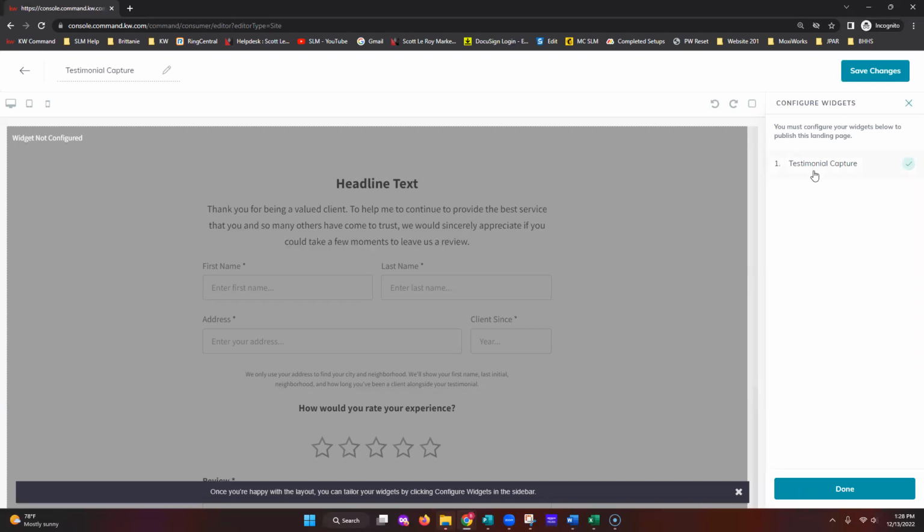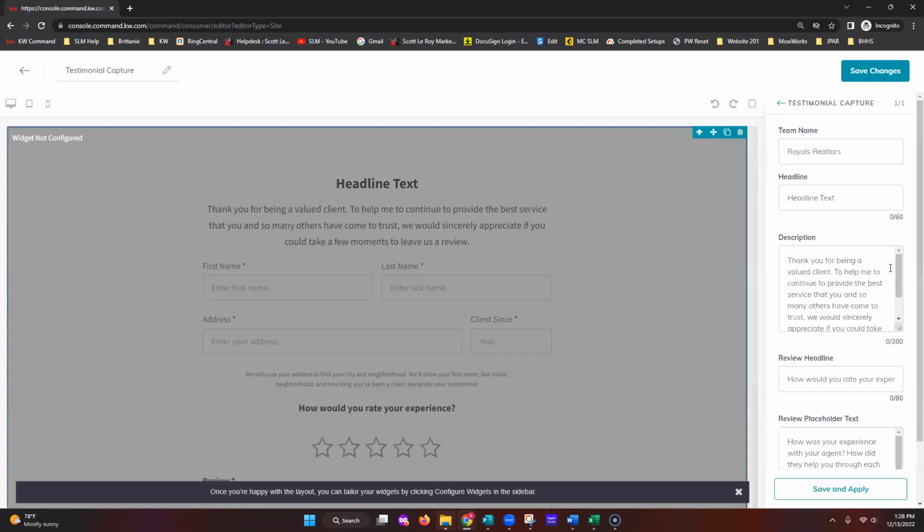Once this page pops up, we're just going to select the widget that we're looking to edit. Then this will bring us to essentially the editable area for this particular widget. All of our edits, when we're making edits to any sort of widget in most of the pages, the reason I say most is because if you're doing custom content, this will likely be done outside of Command, which we'll go over at the end of class. But as far as editing any sort of widget that you're utilizing on the website, all of that editing is going to be done on this right-hand side. You won't actually make edits in this section. This is more of a giant preview section.